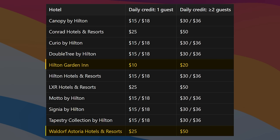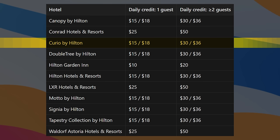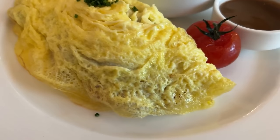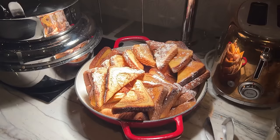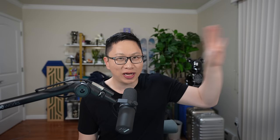Also for some brands like Curio or Doubletree, there can be a range — $15 or $18 depending on the region. For Mandy and me, it very much depends on whether the restaurant is good and if we have time. If it's something like a Conrad or Waldorf Astoria, we typically do breakfast because it tends to be a lot nicer. If it's a Doubletree, we might get coffee or snacks, or maybe Diet Cokes or grab a drink at the bar.